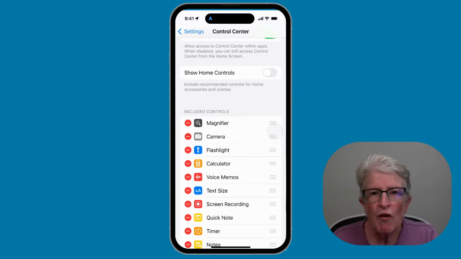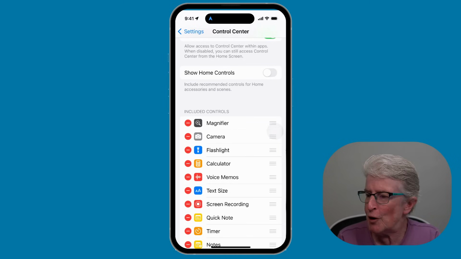And now I'm back to light mode. We've always been able to use the Apple Watch to find your iPhone, but now if you're running iOS 17 or newer, you can also ping your Apple Watch from your phone.